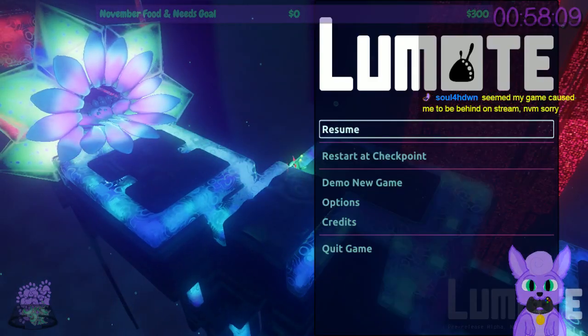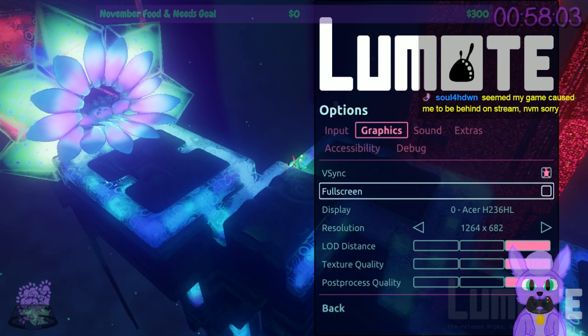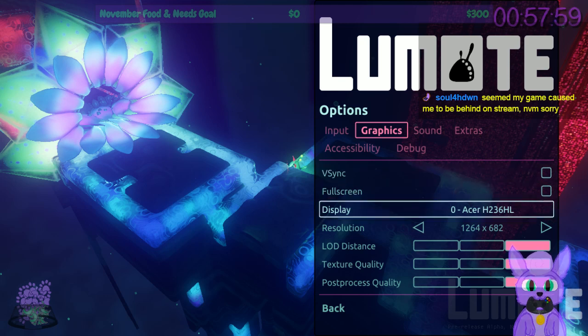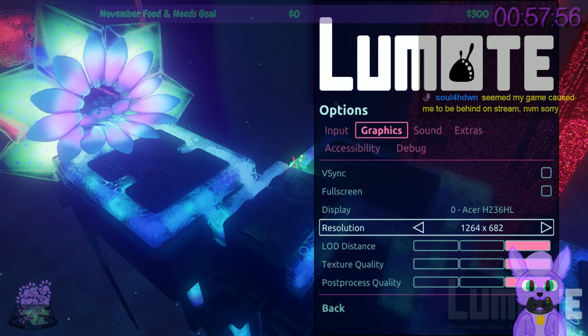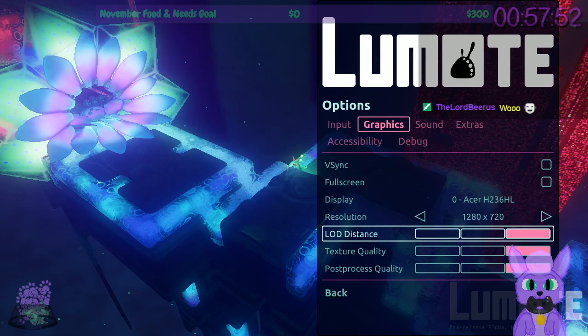I wonder if there's a... Oh, there are actually options. Oh, we can lower the settings and not kill our computer. Cool. Would have liked to do that before the game started, but, you know, whatever. That is a weird resolution. All right.